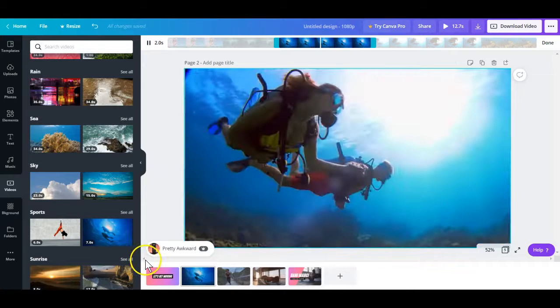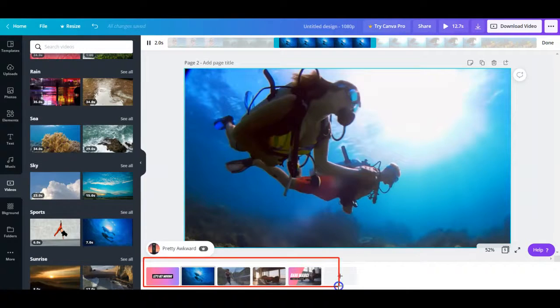Moving to the bottom, you can see now that although I still have 5 pages, these you can add and delete as you want. You're going to see how you build up your video, and just watch the time, because again you don't want to have something that's too long depending on the purpose of your video.